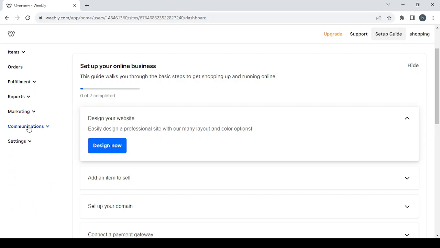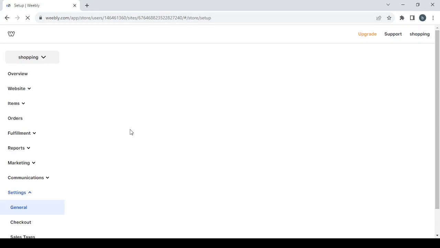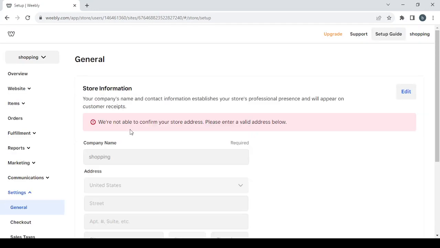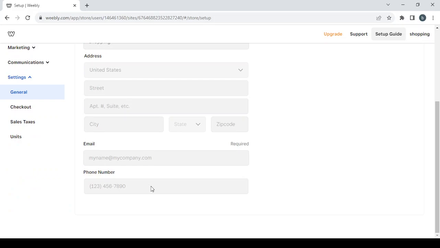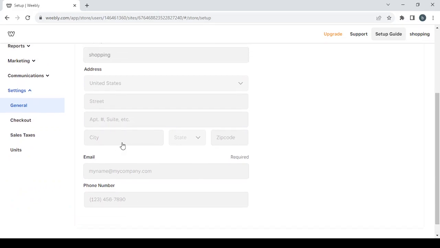Then last but not least, we have the settings section where you have the general settings if you want to change the company name or your mobile phone number or your email or your address. As you can see, your phone number, email, address.